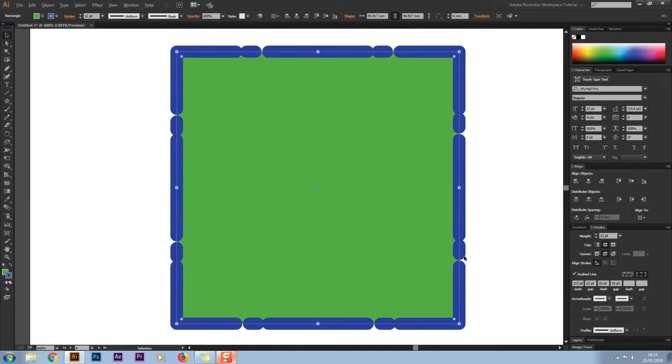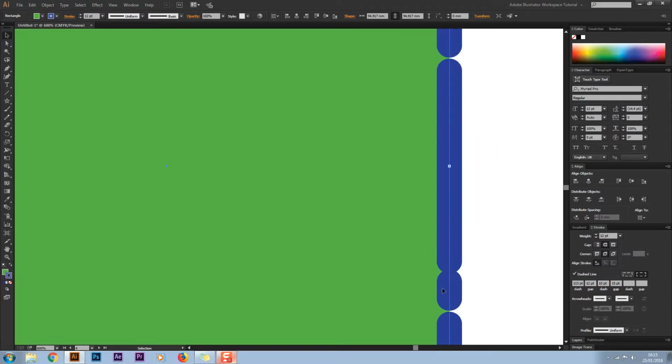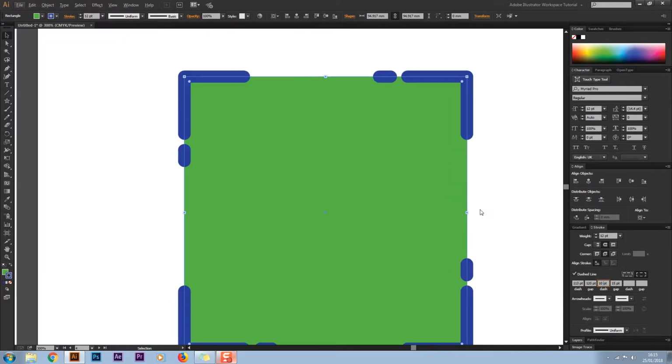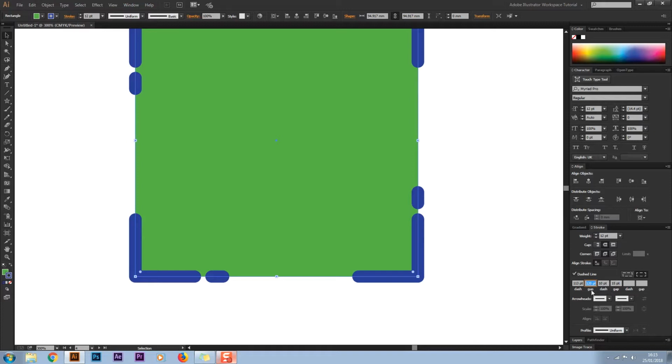And basically that is that dash there with that gap there. Now because the dashes are so long and the gap's so small, we can't actually see the gap. Whereas if I increase that gap to 120, you'll notice that the gap has now become really big. So that is basically what these gaps and dashes down here do, guys.